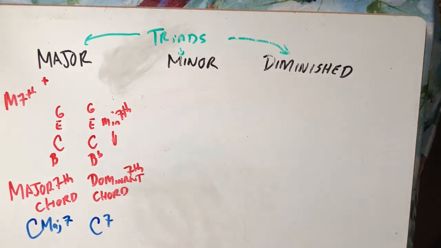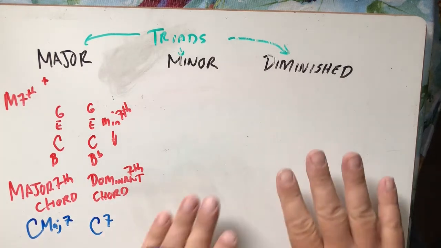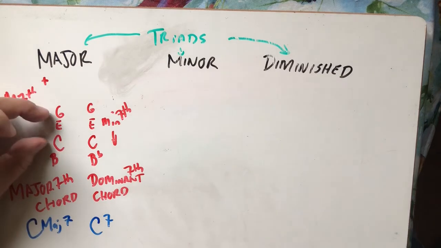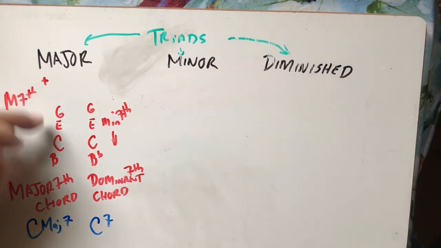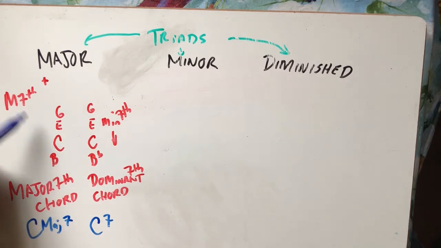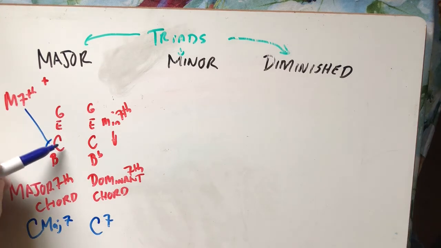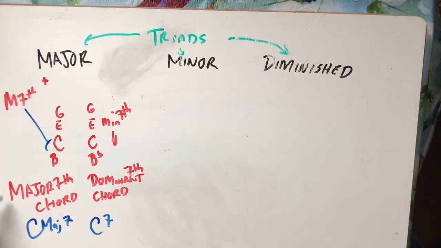So let's just review this one more time, because if you get this, then these will make sense, okay? You have a triad, major triad. You add a 7th below it, which is the same thing as above. If you go down a half step, that's adding a major 7th right there. Major triad plus a major 7th is called a major 7th chord. And you see it by seeing the letter and then a large M or a MAJ, depends on the font and the publisher. And that means play a major triad plus a major 7th, the half step down from the root.